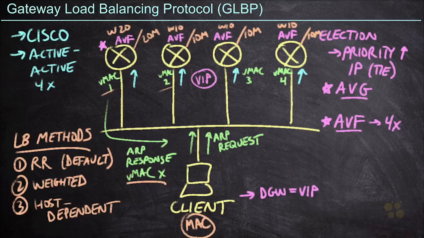So we as network engineers get to decide this, and in most cases, we're probably going to go with one of the first 2 methods. But if, for example, we have a highly mobile network and we want a consistent experience across all of our clients, then we might want to consider host dependent as our load balancing method of choice.